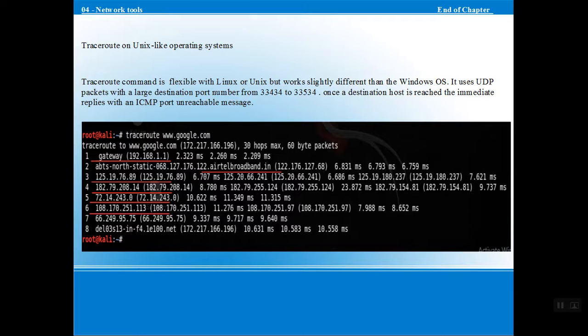First it checks our router IP, the gateway 192.168.1.1, and then it goes to our ISP, which in this case is Airtel Broadband. Then it goes out from Airtel Broadband to the next router, 125, another router 182, then 72, and so on, 108 and 66, and finally it reaches its destination router.